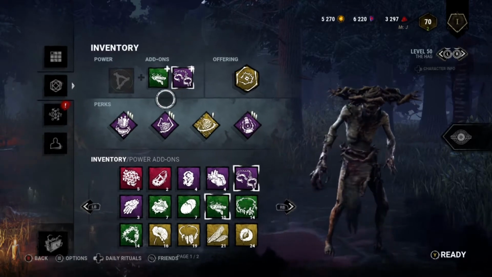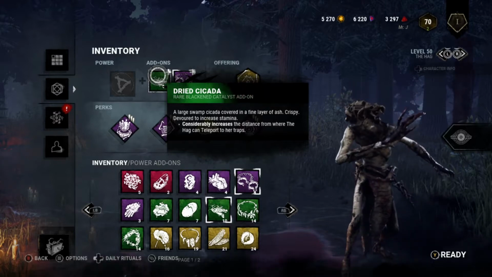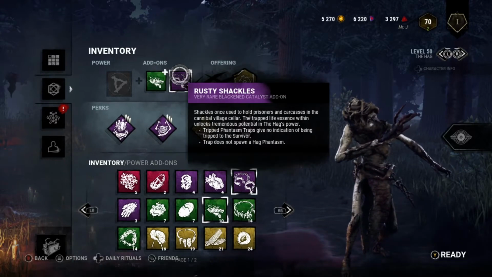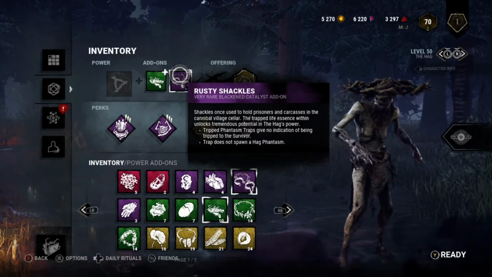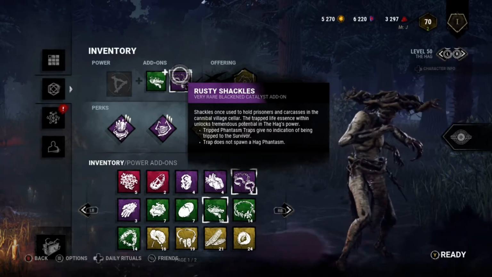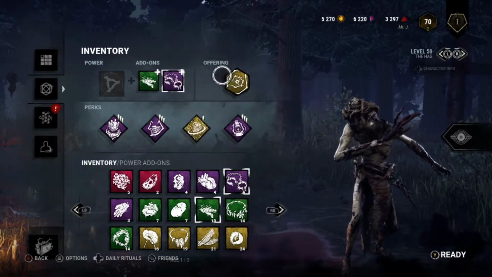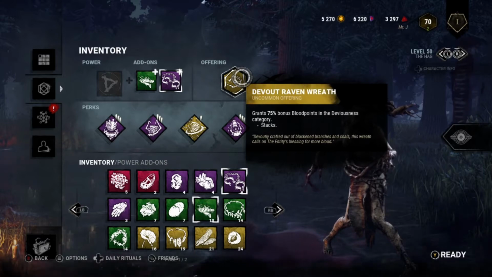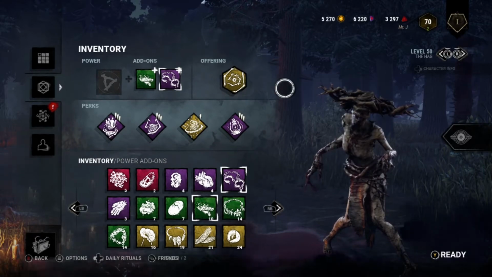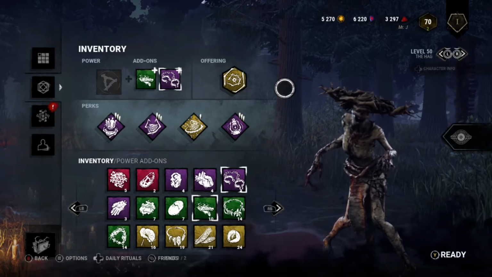As far as the ritual goes, I'm going to use Dried Cicada, which increases the distance that I can teleport to my traps. And Rusty Shackles, which will basically mean that the survivors don't know when they trip one of my traps. So that way, they'll get the surprise, and I'll hopefully be able to get hits a bit easier. Then with that, we're going to go ahead and use the Devout Raven Wreath for the added blood points and deviousness category, because I'm hoping to get some survivors hit from teleport. So with that in mind, let's jump into a game.